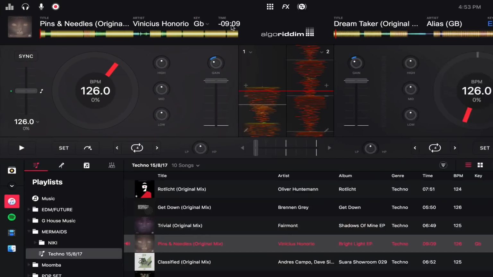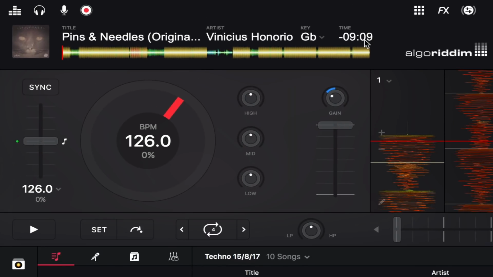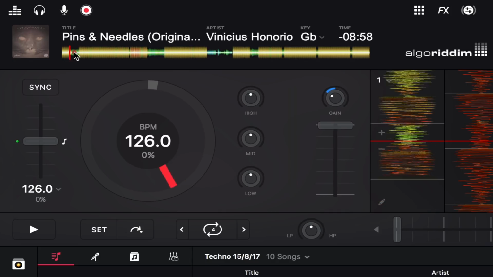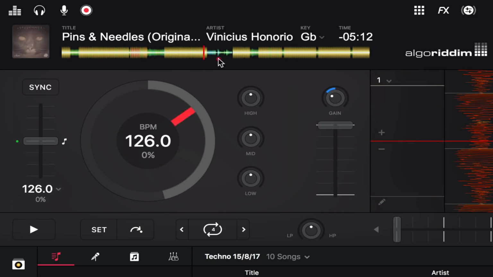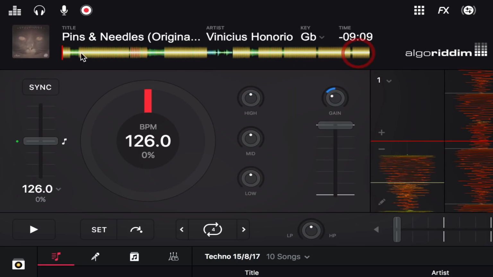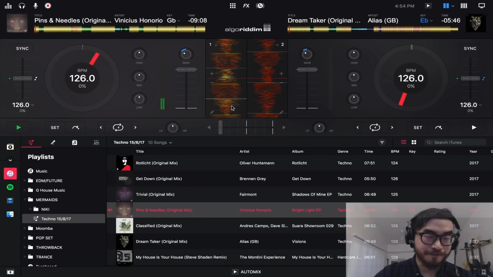And apart from that, you also have your time left counter over here. Now you're going to see a waveform at the bottom of the title, and you can use this to skip across the track. This is basically an overview of your entire tune. And over here in the middle, you're going to find the waveform display, which is a zoomed in version of the same waveform. Now, it's displaying it in a vertical manner.